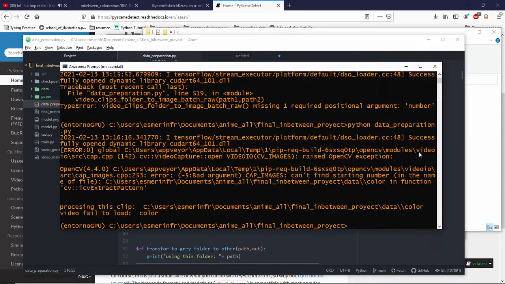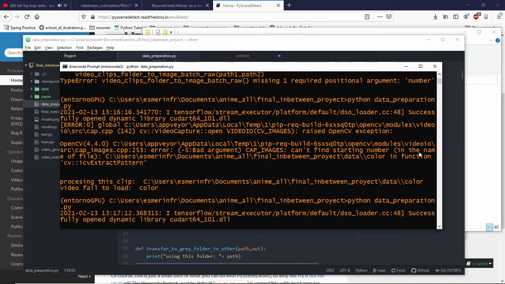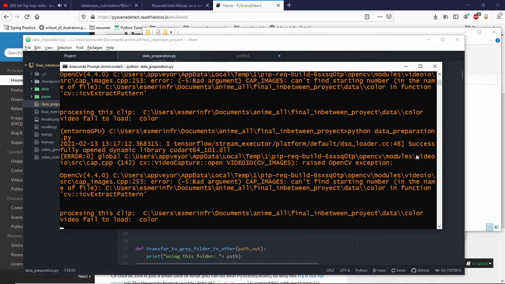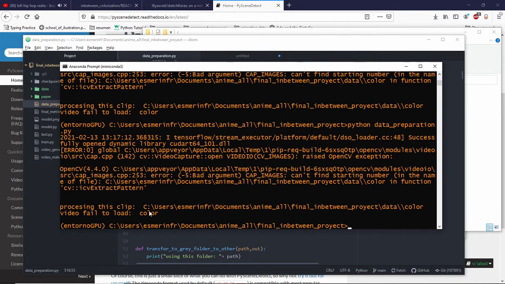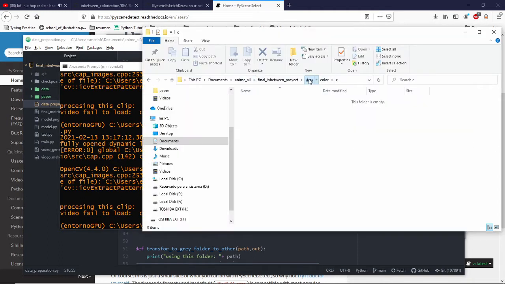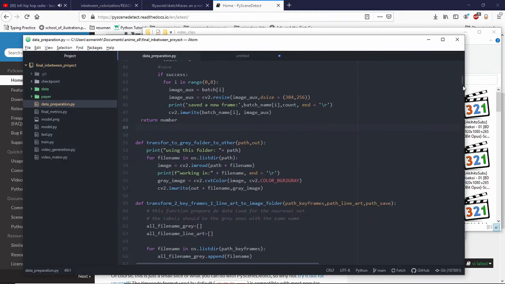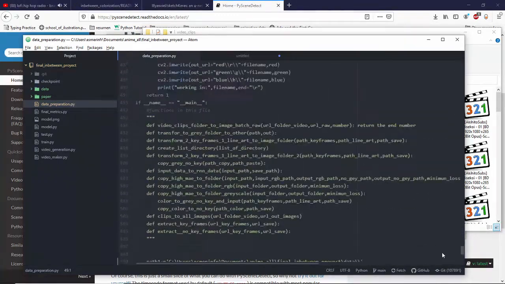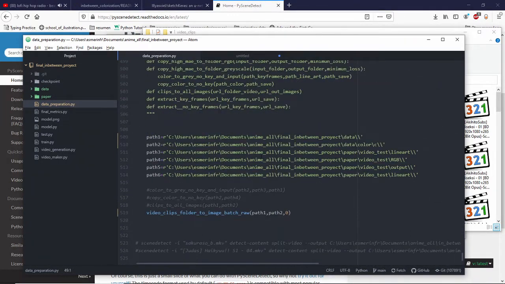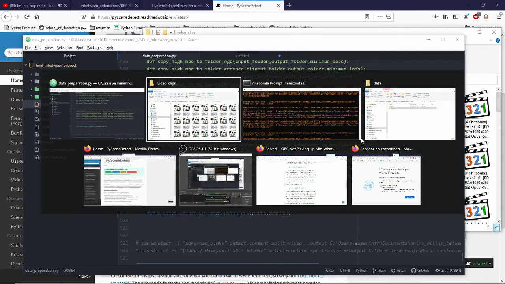I don't know what is happening. Reading this clip, between project, data, color. Oh, I see what happened. I pasted this badly. Okay, I gave the bad address.